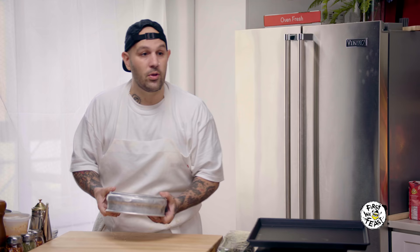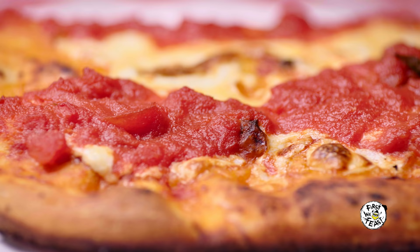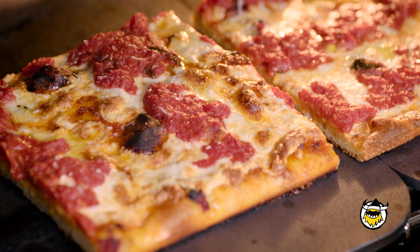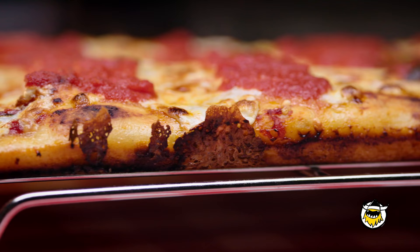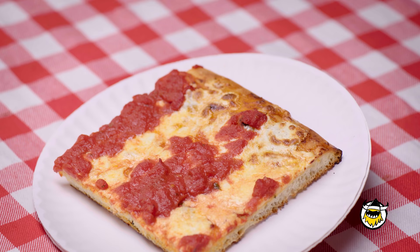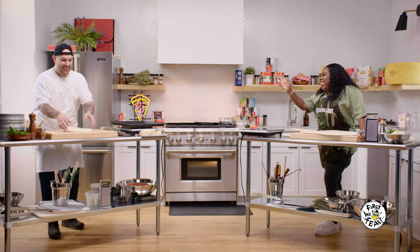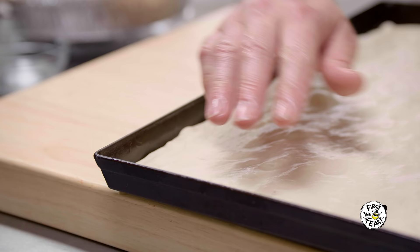Tell us the distinction between Sicilian pizza and grandma pizza. All the pan pizzas can be confusing. Things are getting super regional now. You have Detroit doing Detroit-style pizzas that are square, and the grandma pizza, which is a little thinner. But the Sicilian was a lot thicker. If it was made right, it had a lot of air inside of it, and then when it got reheated it would get nice and crispy around the edges. So you would get the corner pieces, and then usually one middle piece. I was always a corner. You're a corner girl. We're talking pizza.